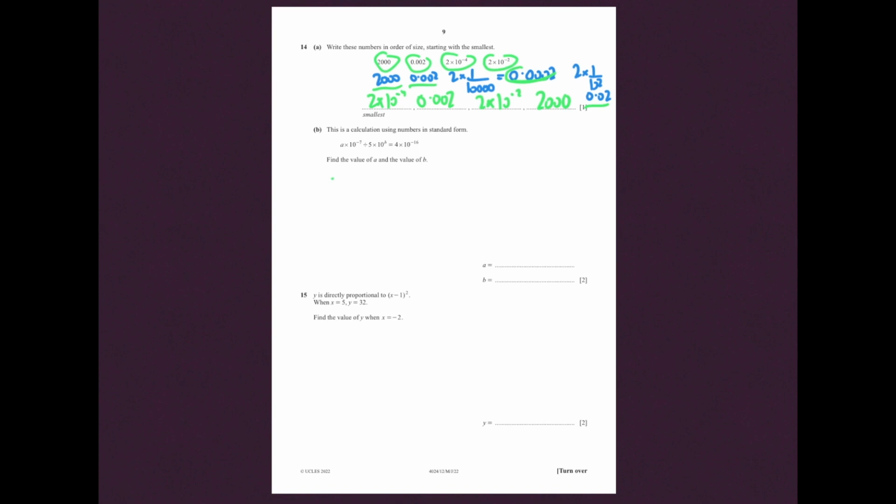Now, this is the calculation using standard form and I need to solve this and find the correct value of n. a into 10 power minus 7, 5 into 10 power b is equal to 4 into 10 power minus 16, right? Now, can I bring this b up? Minus 7 minus b. 4 into 10 power minus 16. So a upon 5 is equal to 4. A comes to 20. Now, minus 7 minus b is equal to minus 16. Minus b is minus 16 plus 7, what is that? Minus 9. So b comes to 9.